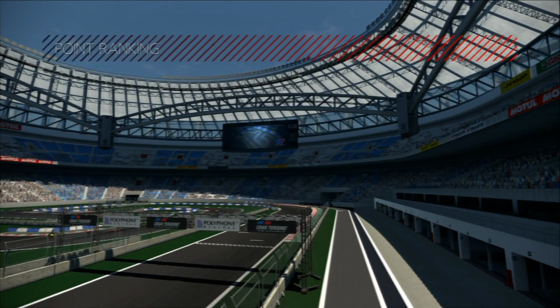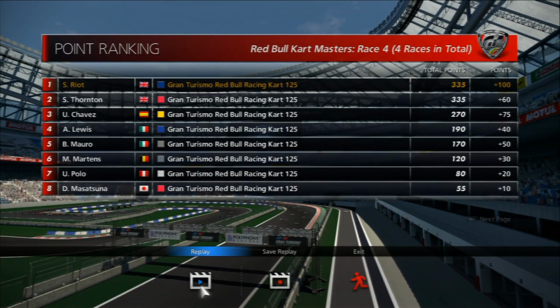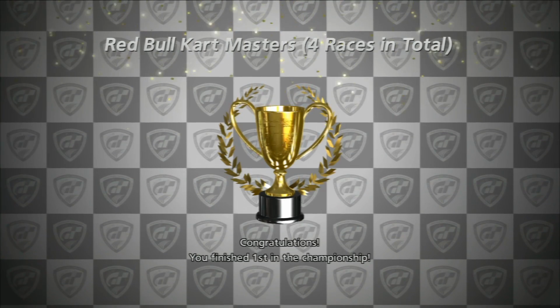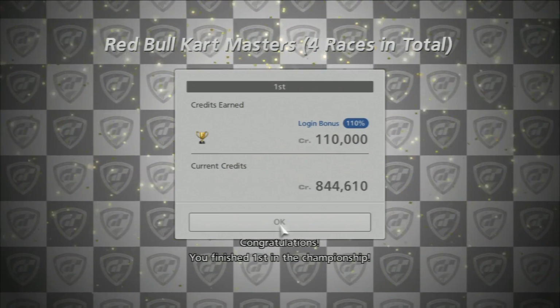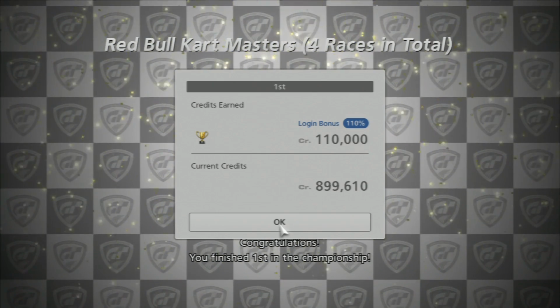That is insane. So, are we back in equal now? We are. We're equal and you put me in first. Ha! Idiot! So, I've got one more race to go. Is that it? Is it four races? Oh my god, I got first place! That was it. I thought it was another race. Oh my god, you couldn't script that. 110,000 credits for winning as well.